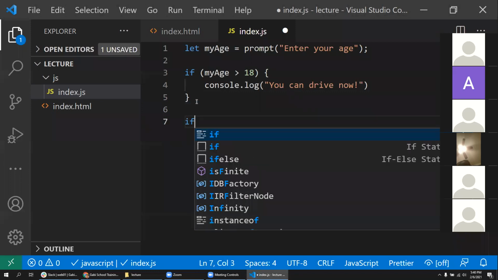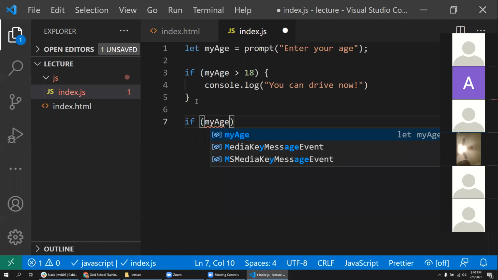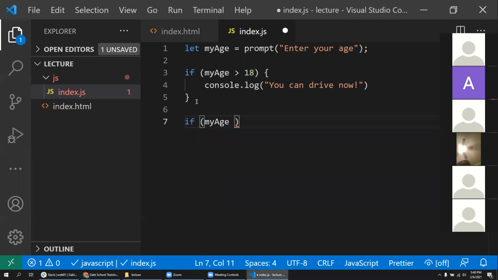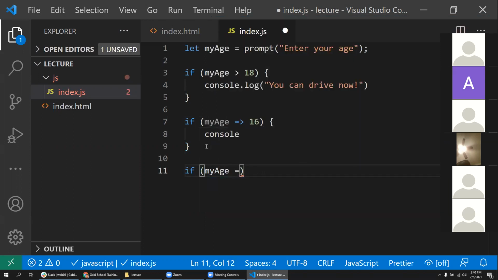Why don't we just say if my age is greater than or equal to this, and then greater than or equal to 16, and then run another console log here? And if none of those are true, run another if, say my age is greater than 18, run this.